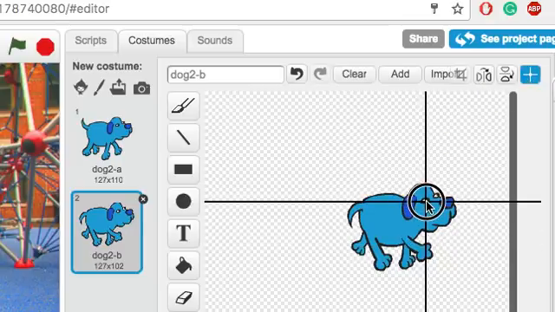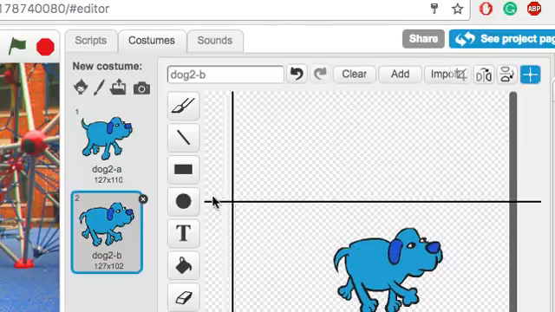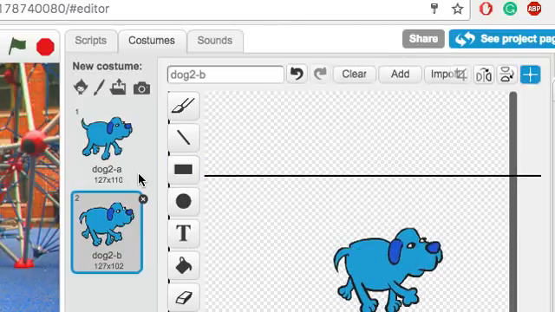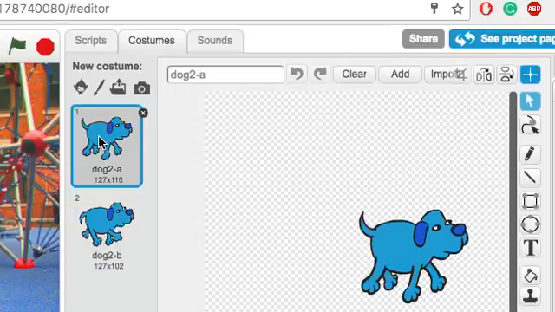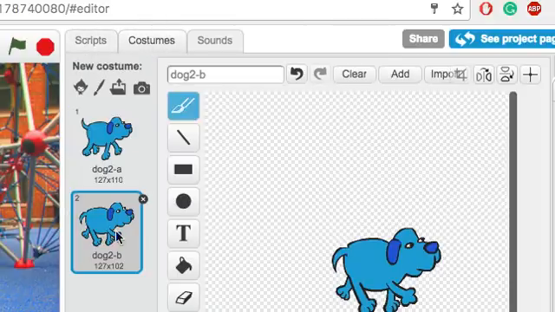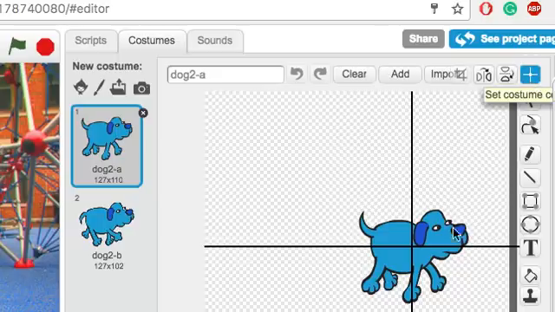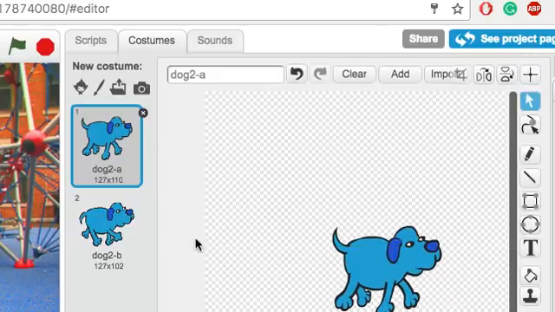And I do that just right on his eyeball, and it usually makes it at least a little simpler, just a spot right on his eyeball. And he jumps to a new location, and that's fine. I clicked on him. Now I go up here, and I'm going to center the second dog as well. So I click on the centering button, and then I click on his eyeball again, centering right on the eyeball.